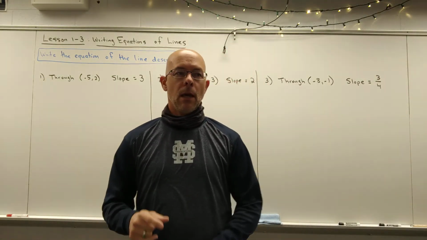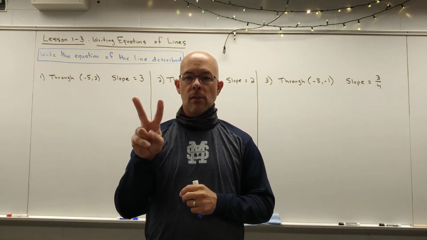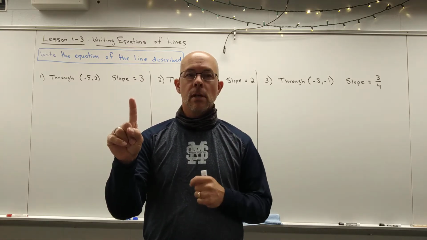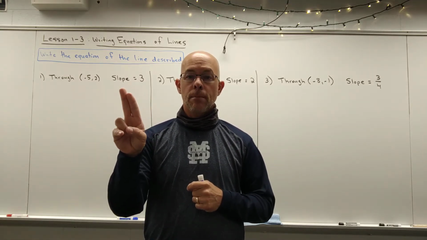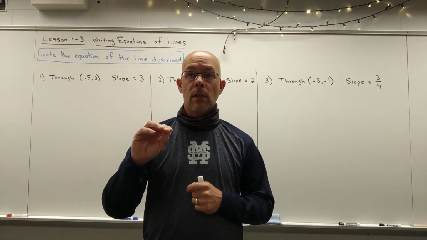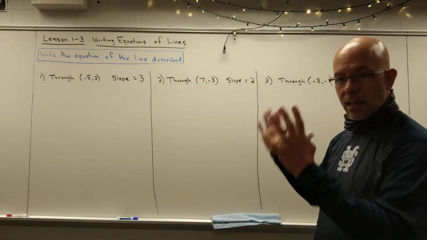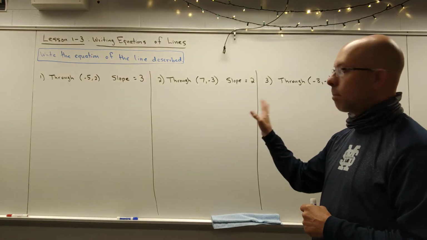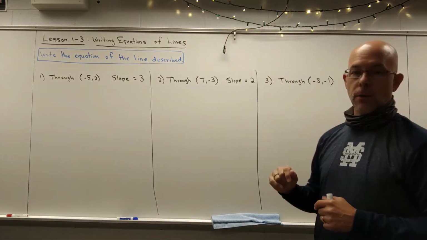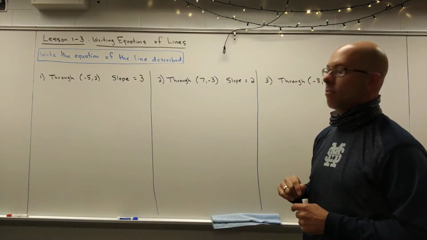Ultimately, I am ready to write the equation of a line if I know two key things. One, do I know the y-intercept, in other words, where the line crosses the y-axis, and two, do I know the slope? As soon as I know those two things, I'm ready to write the equation of a line. If you will notice on the three examples I have here, now this segment of the video is going to have 5 examples, so I'm going to pause and put a couple others up there. But the 3 that are sitting in front of you, you know basically the same information, it's just things get a little bit different as we go.